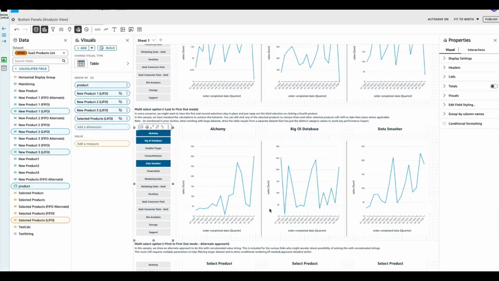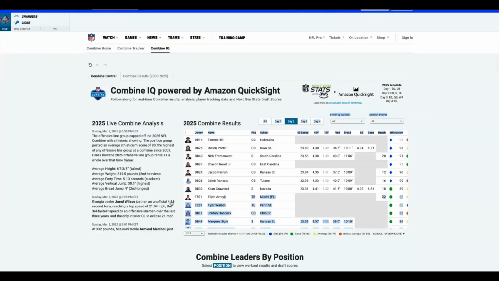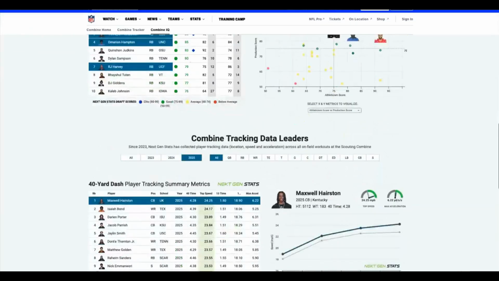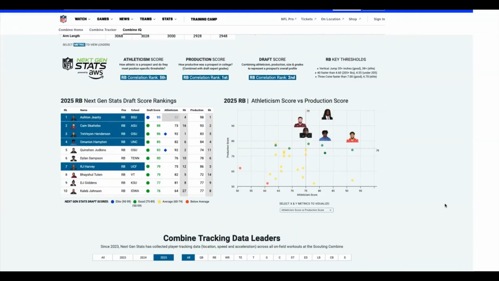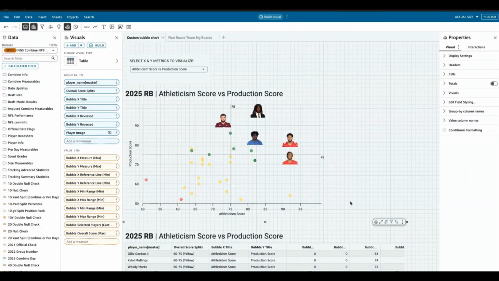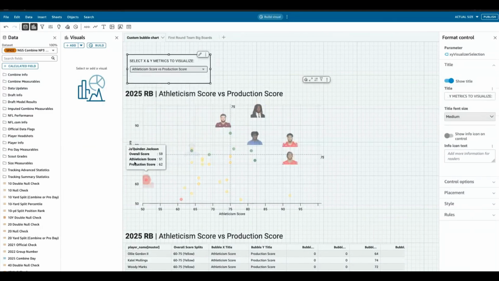So the dynamic bubble chart, this particular one, we will look at how this was built. In here, this is the analysis view for that particular chart, and you can see we had a dynamic field selection here. By default, it shows the production score versus the athleticism score, and it plots the players.